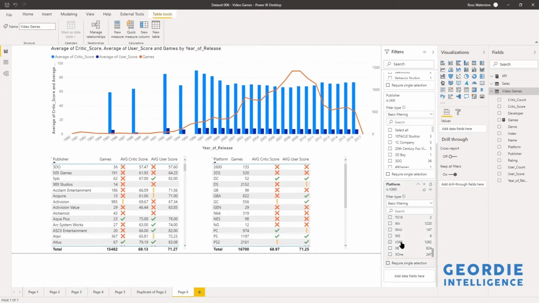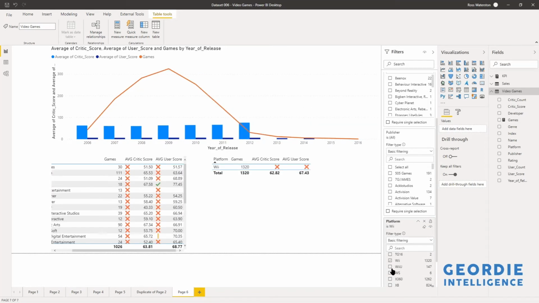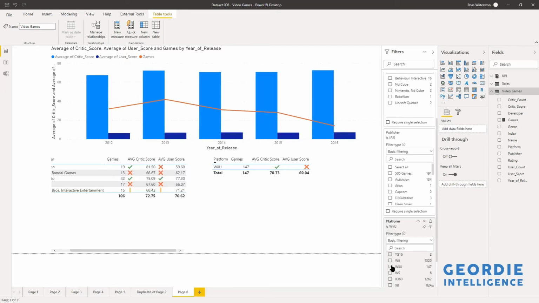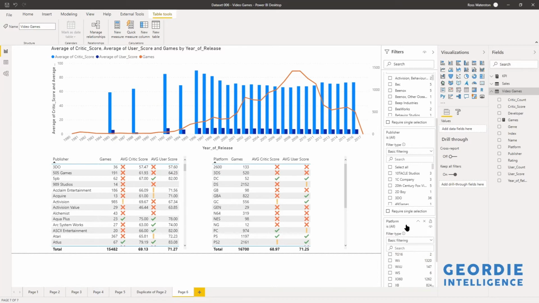So we'll be able to pick a platform, or a combination, because they might want the Nintendo ones, so Wii versus Wii U and some of the other stuff. Having the ability to pick from drop downs on the far right hand side of the report makes that really easy for people.